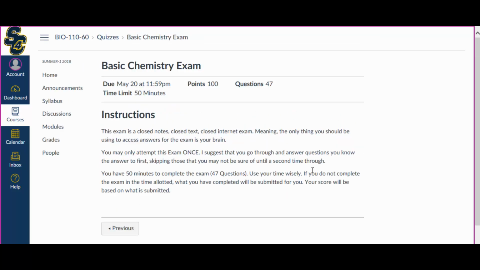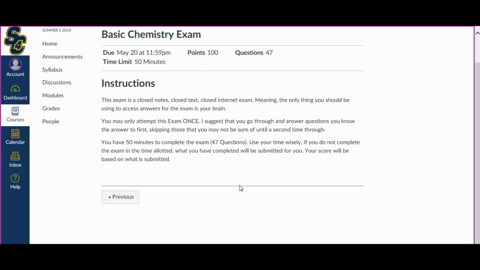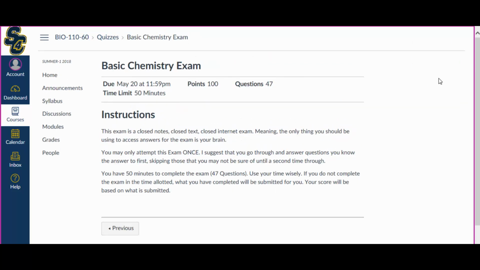Again, this would be like the quizzes where there's a button that you can start the exam. You'll click on that, and then up in the corner it will tell you your time frame. It will have a list of the question numbers there, and then you can go through and you'll be answering the questions as you go along. Again, just like the quizzes, I have all of the questions come up all at the same time, so you can scroll through and you can answer the ones that you know, and you can go back to the ones that you might not be familiar with. And in fact, on the left-hand side of the questions, you can actually click on questions that you want to go back to, and it will remind you. Those will be labeled for you.